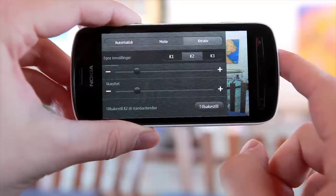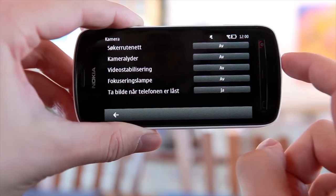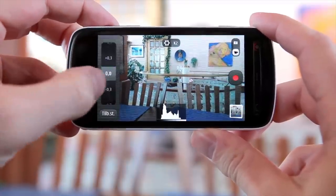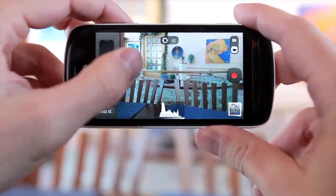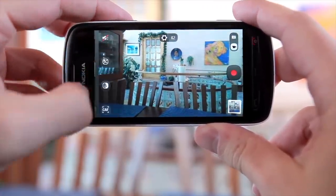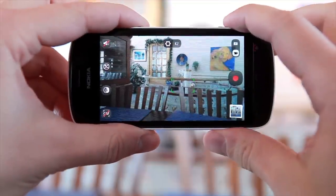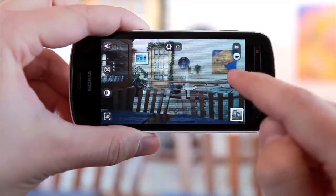You can also change the sharpness. In the settings, you can turn on and off features like helping lines, focus light, and video stabilizing. You can turn the light on and off, choose to underexpose or overexpose, and see how much light you get. This is the white balance. You can also choose to film with continuous autofocus or manual focus — if you press the screen, you can lock the focus wherever you want. To record, you can press the button on the top or the button on the screen.